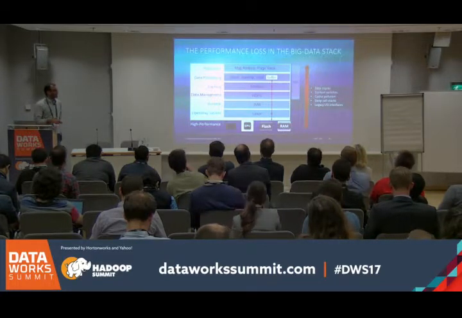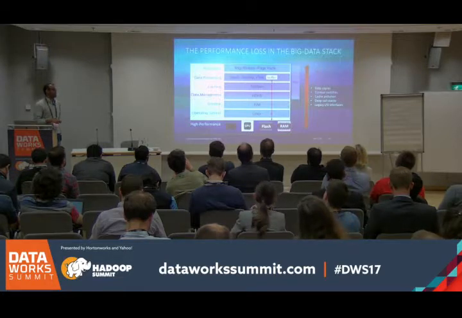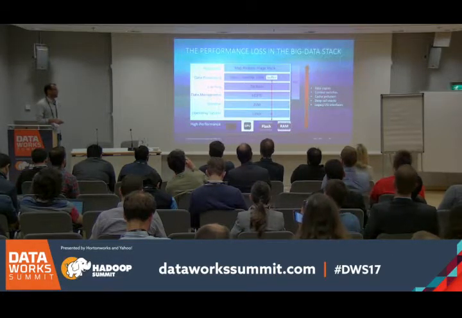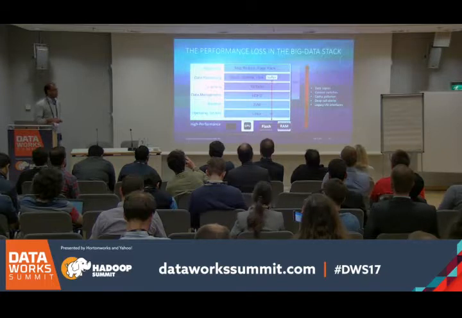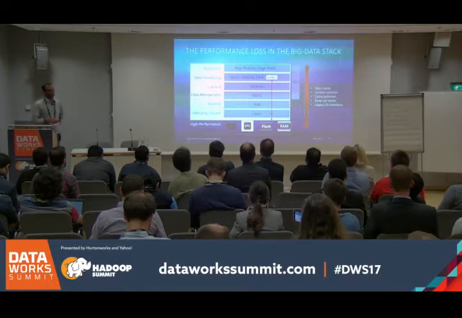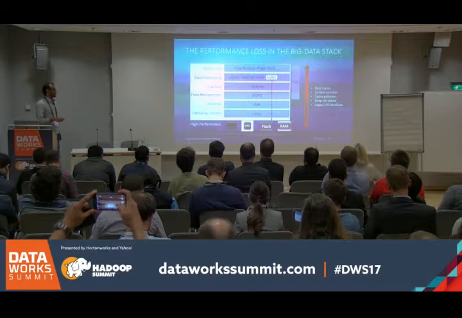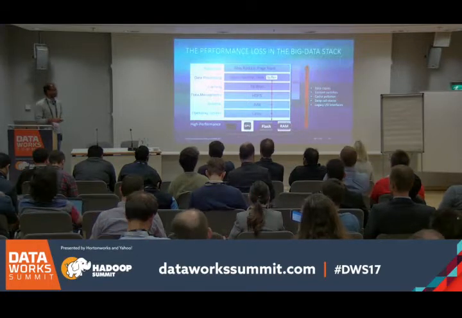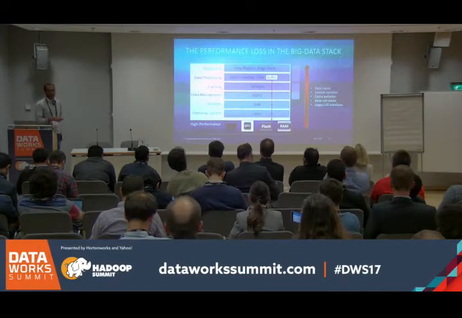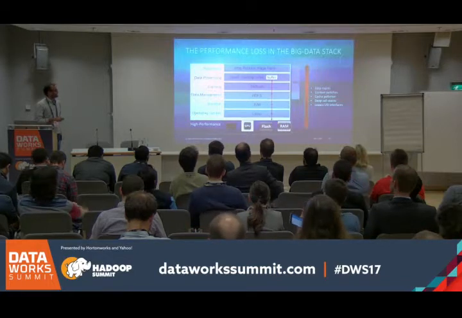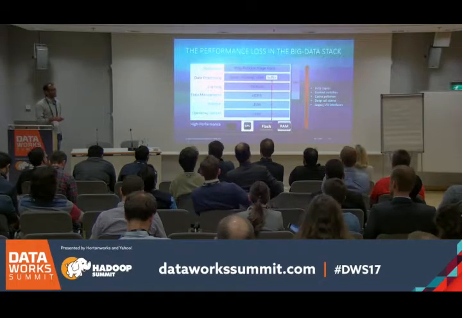But as you add gradually more layers, right, so you are running probably within a container and a virtualized system with a kernel, then you have a JVM, then you have some sort of data management layer, which is usually HDFS. Then on top of that, you might have some caching solution, which is probably Tachyon, which is renamed Alluxio these days. Then you have data processing, and at the top, you have the application, essentially what's running, right?